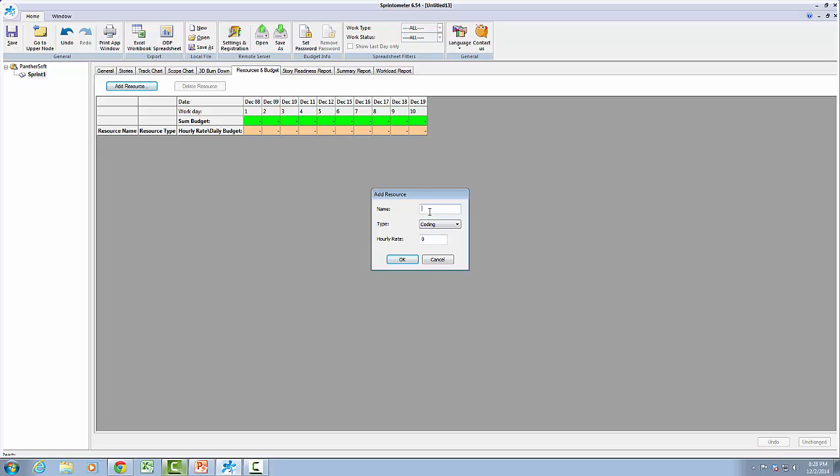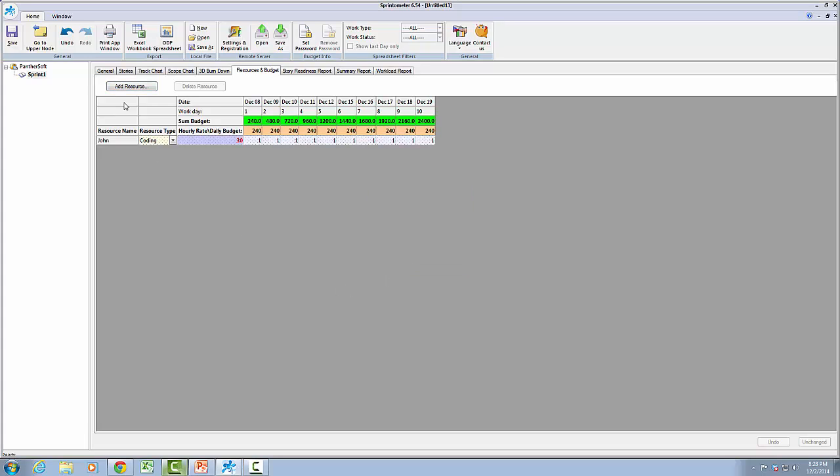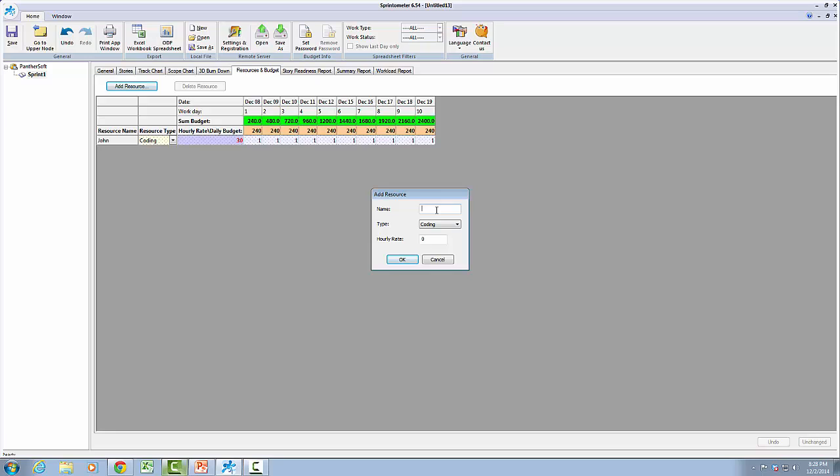Okay, the first resource which I'm adding is John. This tool also provides an option of hourly rate of the resource. This helps us to manage the expenses of the resource as well as the project. So let's say John charges $30 per hour, and since he's a coder, I'm retaining this. Let me go ahead and add few more resources. William is coder too, and let's say he charges $25.